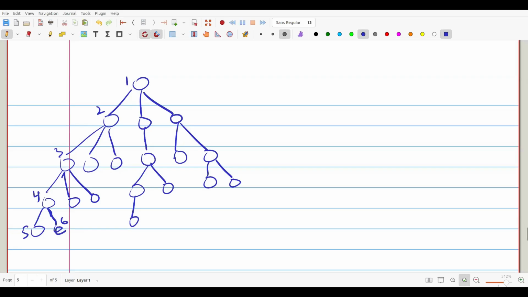Then you go to this vertex, so you put 6. Then you go to this, 7, 8, 9, 10. You just label the vertices in DFS order. This is called Euler tour, and it has many other definitions. So this way you will just number the vertices, right?